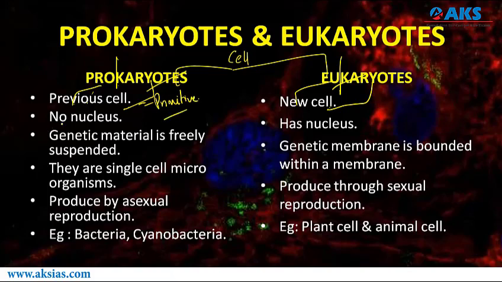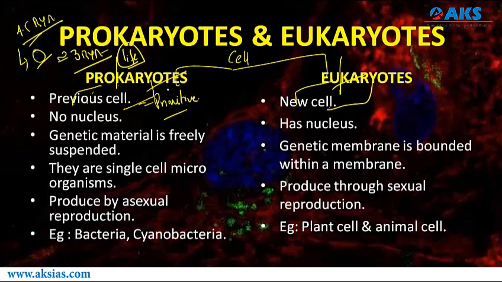We have already discussed in the previous topic that when the earth formed around 4.5 billion years ago, there was no conducive environment for life to get started. Approximately, I am not saying the exact time period, around 3 billion years ago, life initially appeared on the earth. The life which initially appeared was prokaryotes. Eventually, eukaryotes evolved from prokaryotes.